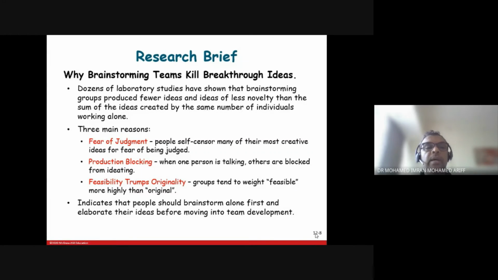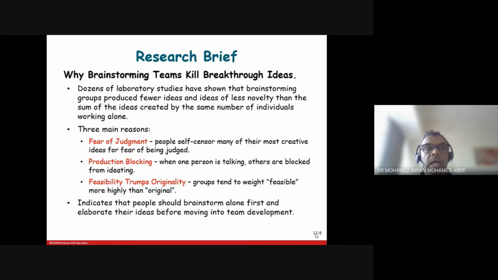Okay, so there are also things like brainstorming. Why do we brainstorm? Obviously, we brainstorm in each team because we want to get the best idea. But brainstorming also has three disadvantages, or three main reasons why sometimes it does not work. When you have diversified people in your team, you may fear being judged. That means you are afraid that if you give an idea, people might say, oh, what kind of idea is that?